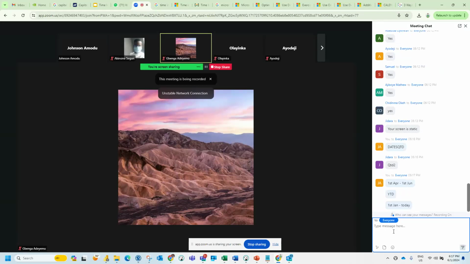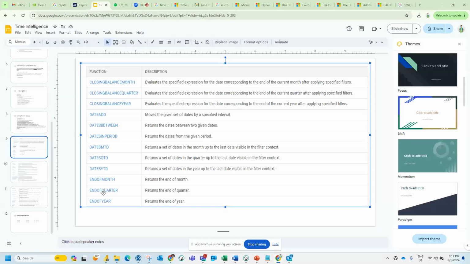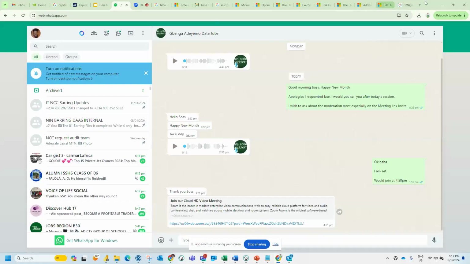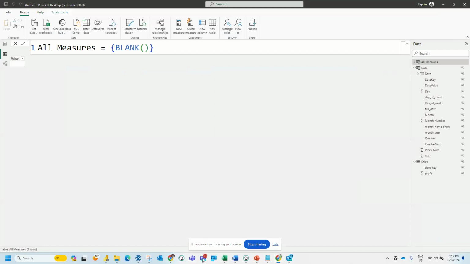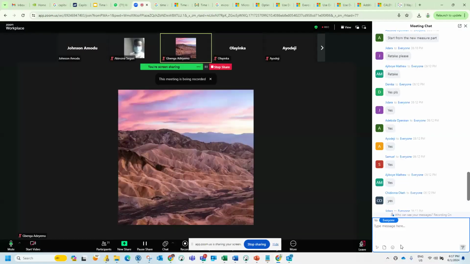All right. Okay. So I want to return back to the slide. The same is applicable. Now, what does the function ENDOFMONTH help you to do? It just gives you the end of this month. As soon as I use end of month, who can give me the date of the end of this month? Apologies. Yes, the date of the end of this month. Who can help me with that?